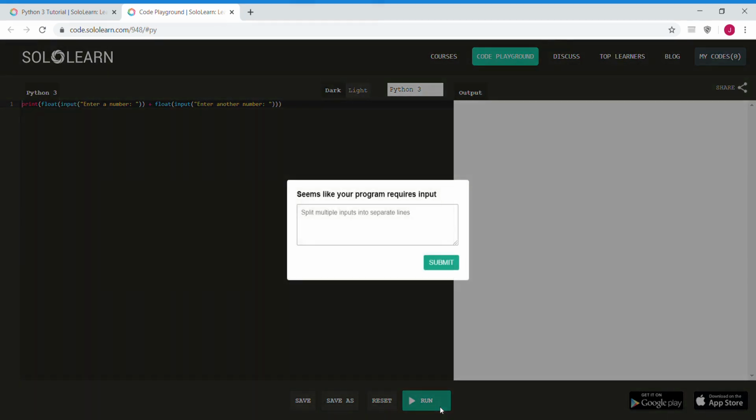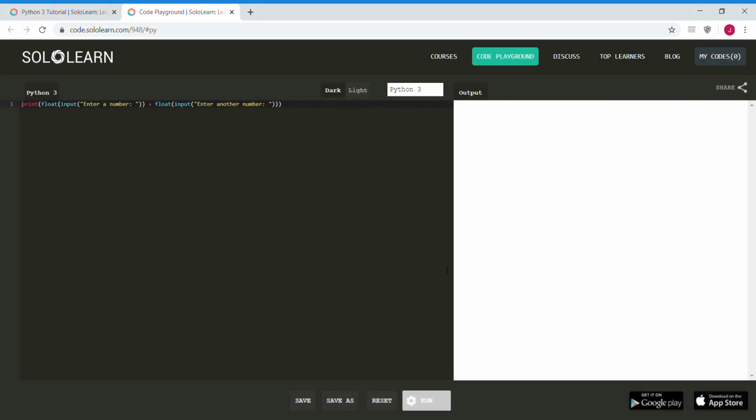So let's run this. Okay, so it looks like our program up here requires 2 inputs. So we're going to do 3 first, and then our second input's going to be 4. And it should print out 7.0, I believe. Yeah, it does. So it prints out each of these because that was the prompt in our input function. Enter a number, 7.0. So we're converting the inputs into floats, and then we're performing that mathematical operation.